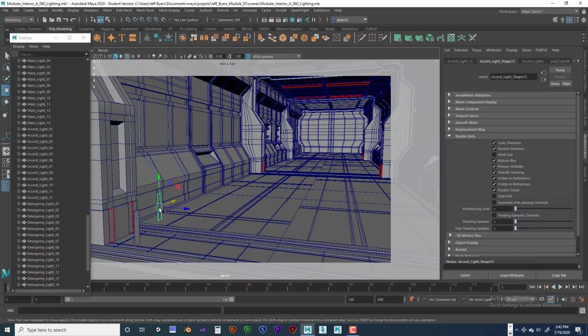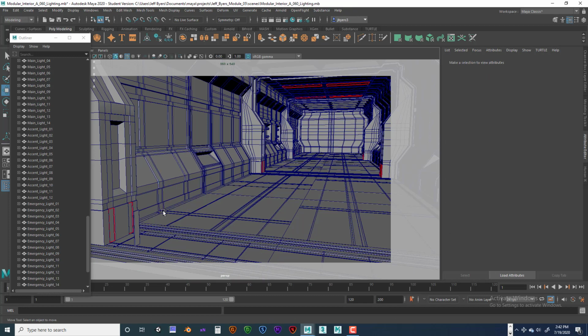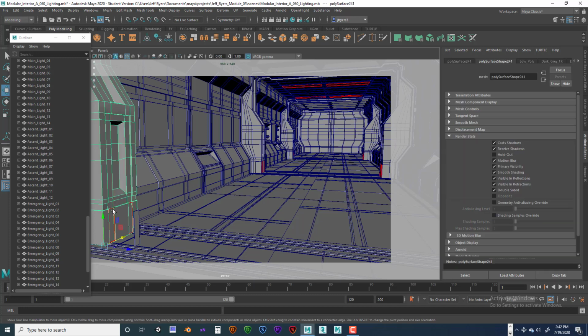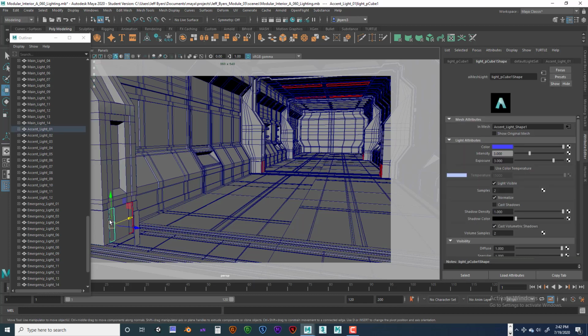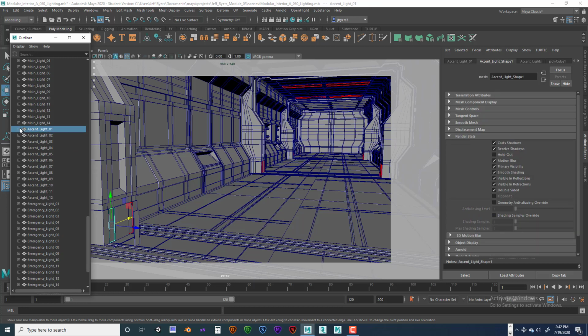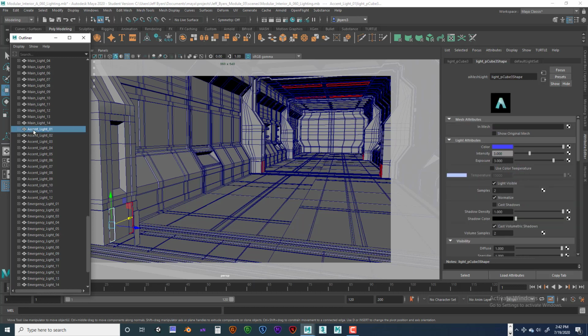I don't want that. I don't want this either. All right, so delete. There we go. So again, if for some reason you duplicate it and you do a render and it's not working, it's probably because maybe you need to have everything selected. So that could be something that you can problem solve out. I have not had that issue, but I'm wondering if that could be an issue for some of you. I don't know. We'll see.